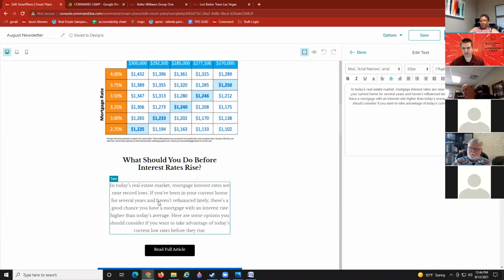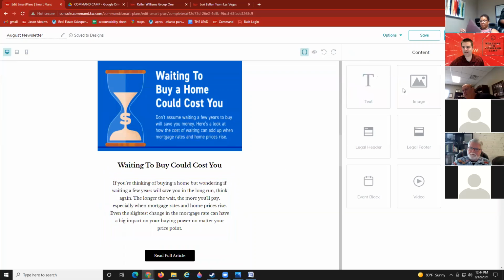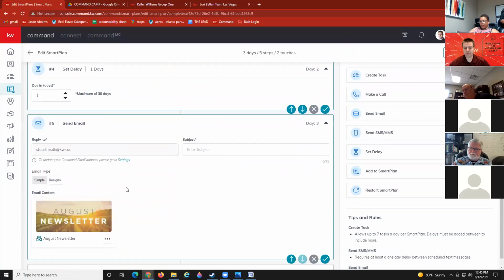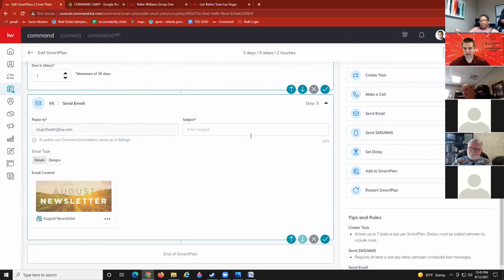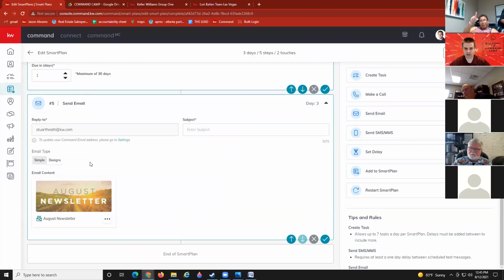Don't edit this box and then jump straight to this text box. It can jumble them occasionally. So I'll hit done and save, and we pulled in an HTML email into one of the steps. So according to this, on day 3, I will send them this action. And so in just a minute, when we're in the library, we're going to walk through some already made smart plans that are for open houses, introducing yourself to your database and the newsletter, and they'll flow and make a lot more sense just there.